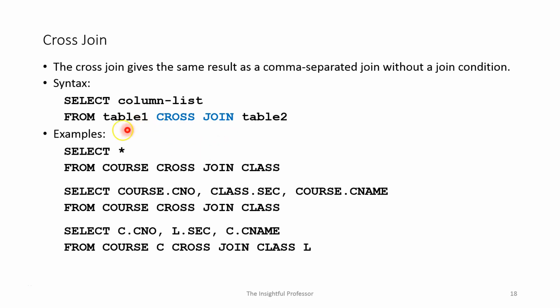So you can actually say select from one table, cross join another table. It's redundant because we could get this by simply saying select from one table, comma, another table, and omit a where clause that includes a join condition, and we produce the cross join. So we don't really need it, but it's here as part of the SQL syntax. And here are a couple of examples, and I'll leave it for you as an exercise or a curiosity, if you really want to see how it works, to go ahead and try it out behind the scenes.